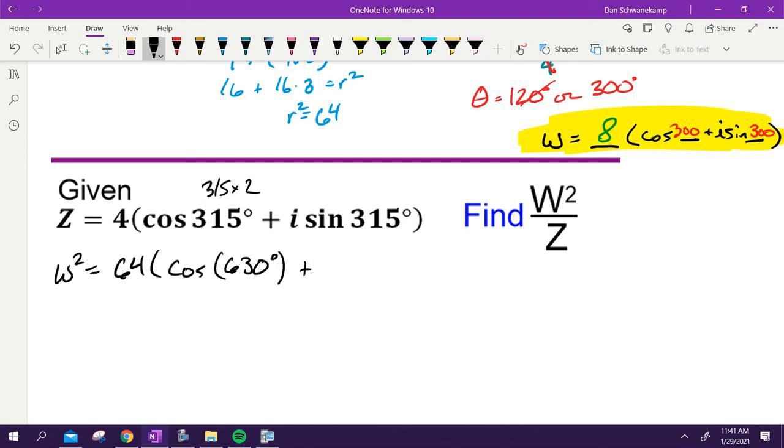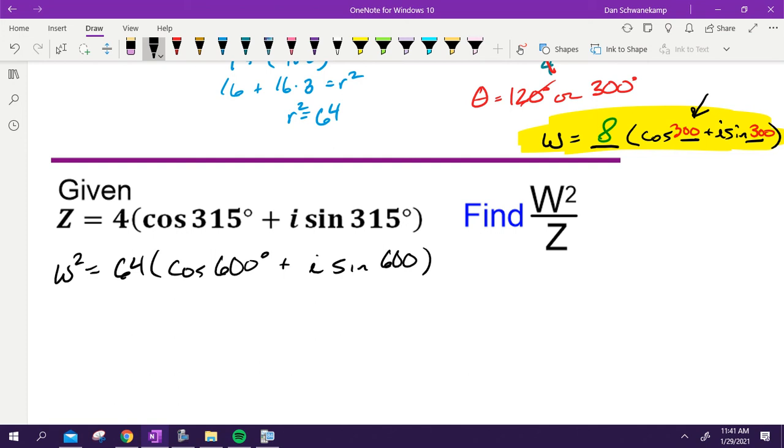If it's a normal problem, do I want to leave it at 630? No, because it's too big. I'm going to leave it right here for a second. It's not 630. I lied. I looked at the wrong number. It's not 630. Don't put 630. 600, sorry. I was looking at Z. I meant to look at W. I don't want to leave it at 600. Okay? Normally I would subtract 360. You could get 240 and go from there.